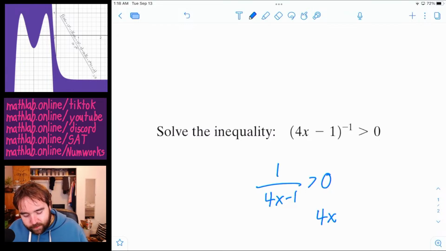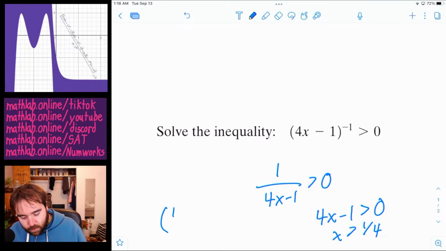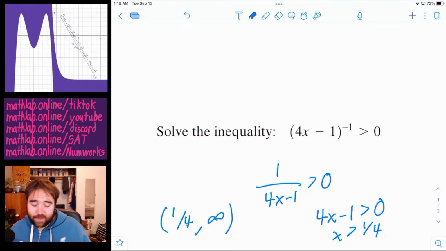And that's how I would go about solving this, is you just kind of got to think, if you need a fraction to be positive or negative, think about what things have to be. Like if this needed to be negative, we would need the bottom to be negative. But we want it to be positive. So we just need 4x minus 1 to be greater than 0. So we just need x to be greater than 1/4. And then what's our interval notation? From 1/4 up to infinity. That's an ugly 1/4, but I'm going to leave it.